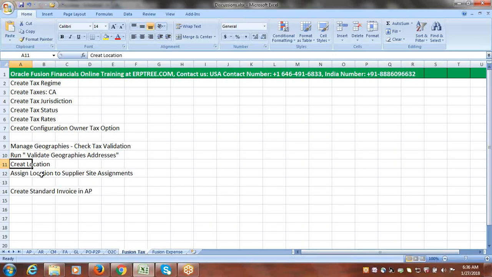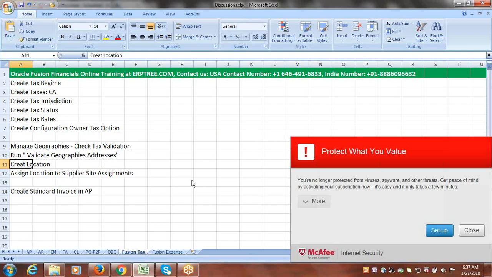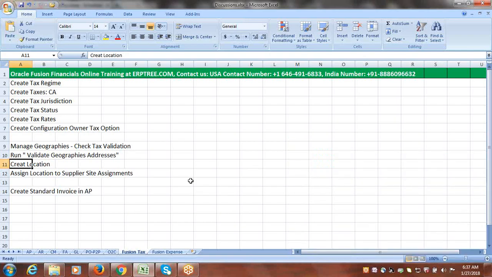To implement that scenario, we'll create a location by selecting the state as California. That location, which belongs to California, we will assign to our supplier, in the supplier site assignments, as a ship to location. With that, when the supplier creates the invoice, the system automatically takes the ship to location as California. That's how that invoice will get eligibility to calculate the tax. We'll see that.